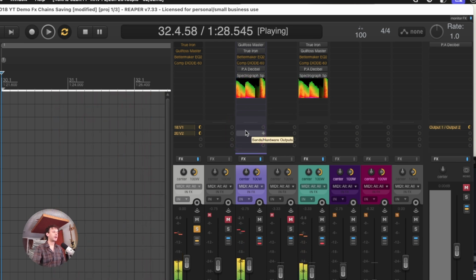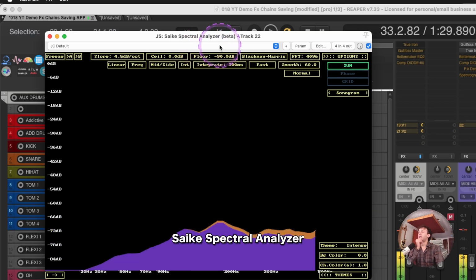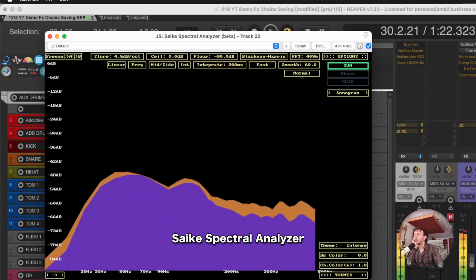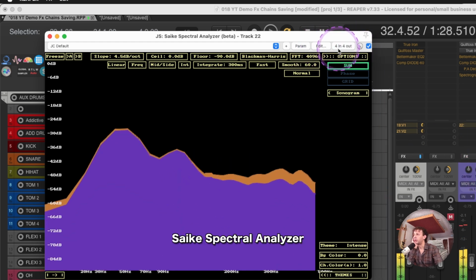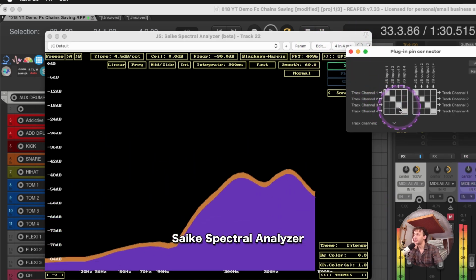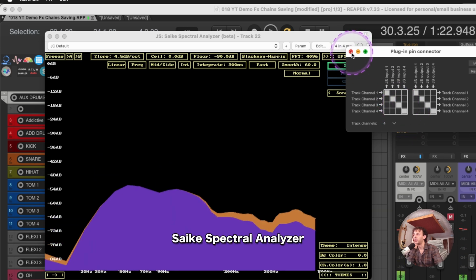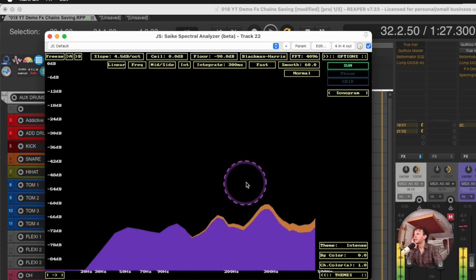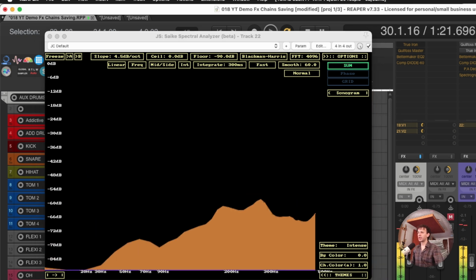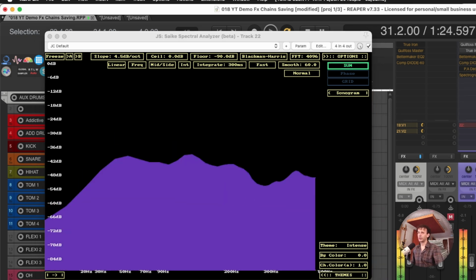And there are a couple of other metering free plugins that can do multi-channel, like the Saike Spectral Analyzer, where I'm sending one of my examples into the 1-2 of this track and the second version into the 3 and 4 of this track. Because this plugin has multi-metering, that means I can compare my first version in orange against my second version in purple.